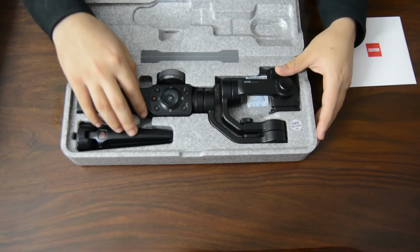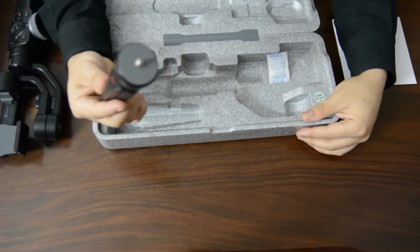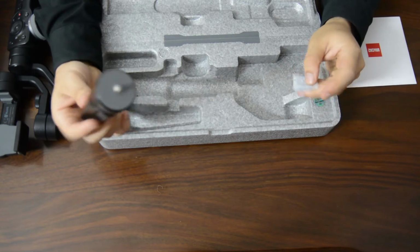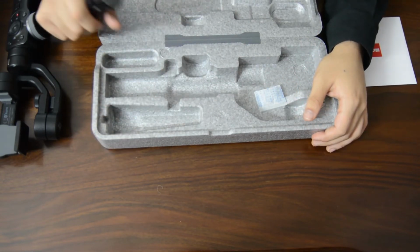Moving on, so in the box you get your standard gimbal and a tripod stand and your do not eat pouch. And something's missing here.